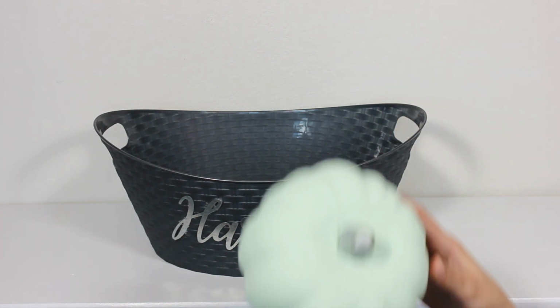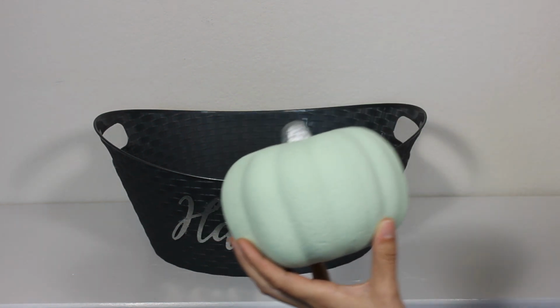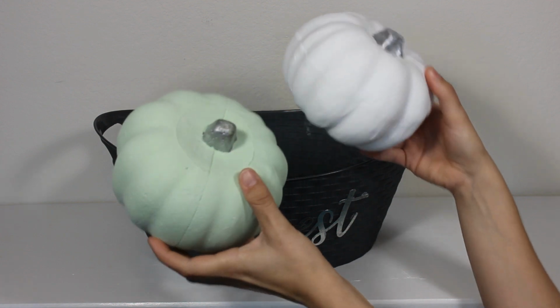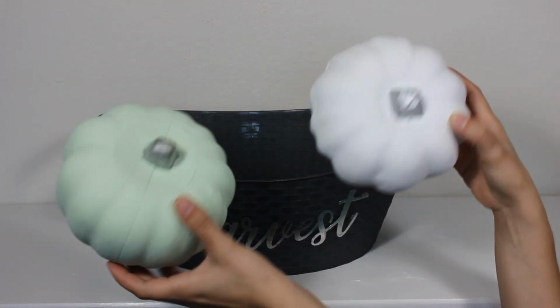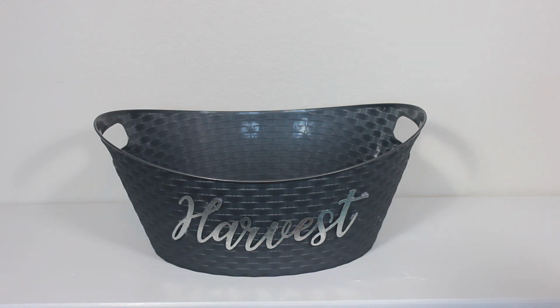And the pumpkins that I'll be using are those Dollar Tree fake pumpkins that were this bright orange. And because I was going for neutral tones, I painted them white and this light muted gray green. And then I decided to make my stems silver because I've seen a lot of silver tones go with these neutral tones. So I wanted to make my pumpkins look different. So I made about 6 pumpkins this way. I made 3 green and 3 white. And I'm just going to layer them within the basket and move them around to see how I want them before I add the greenery.